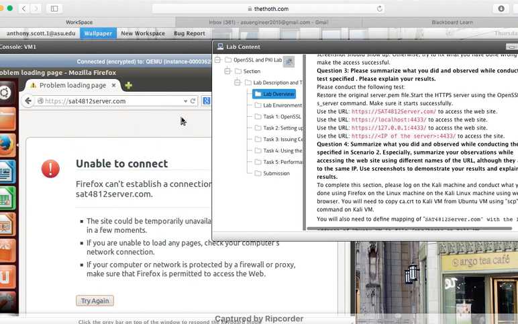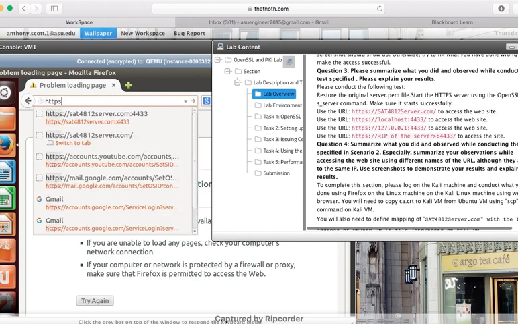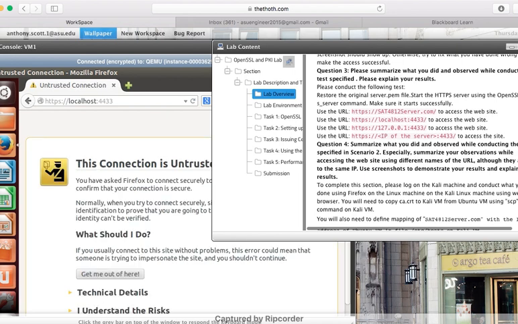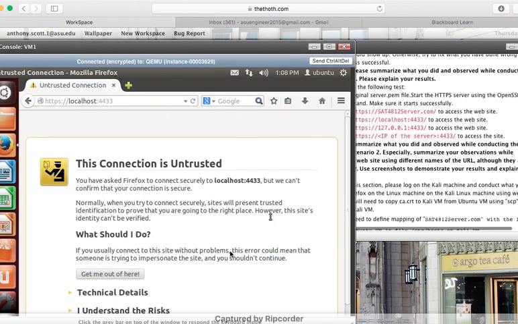I believe it's because we're not specifying port 443, so it doesn't know exactly where it's trying to communicate to. As I try it again with the second one, it gives me another certificate issue saying that it is able to identify, but it's not able to proceed. Similar to what we were getting with the first way I tried it, with sat4812server.com when I specified the port.